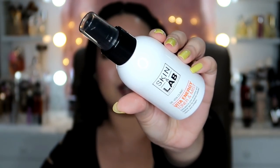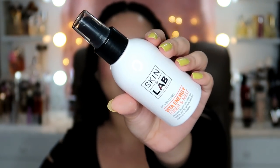Finally, dalawang products na lang to, babe girls, at mga skincare na naman sila. So we have a Skin & Lab Vita Energy Toner and Mist. Bongga! Para sa mga tamad days na tamad mag-toner, kasi ilalagay mo pa sa cotton tapos pahid-pahid. So ito, isispray mo na lang siya. You can use it under or over makeup, so pwede din syang setting spray. Bongga! Ganyan yung itsura niya, baby girls. Bongang-bonga siya. Excited akong gamitin siya — what should we use first, ito or yung Etude House? Tell me.